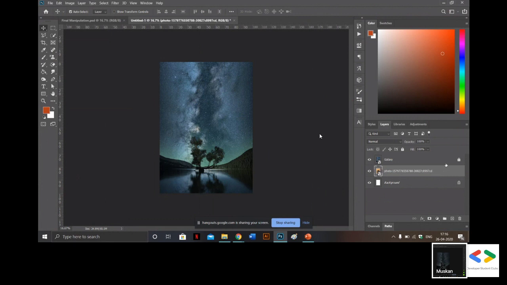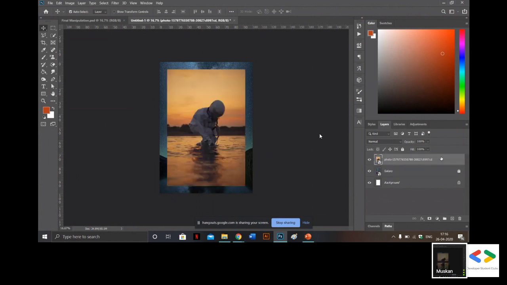So in Photoshop and in Illustrator, there is a difference. In Illustrator you have to right click, go to Arrange and make it back. But in Photoshop, you can just adjust the layers from here to there. So on the right hand side, I've shown you the layer is up from the galaxy layer, so that you can see the layer perfectly. So you can change the name. I am giving it Astro.